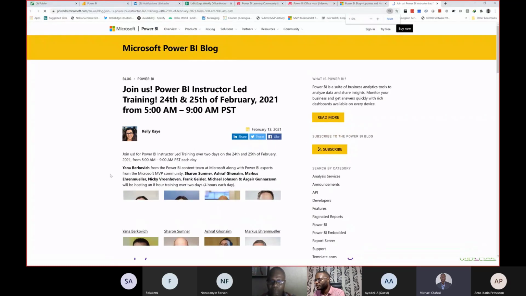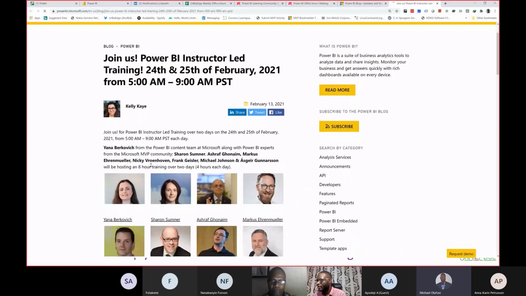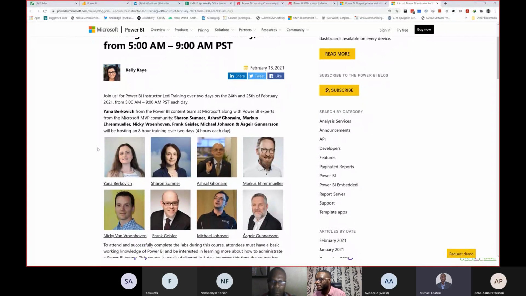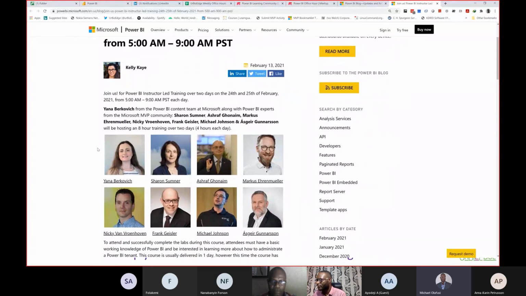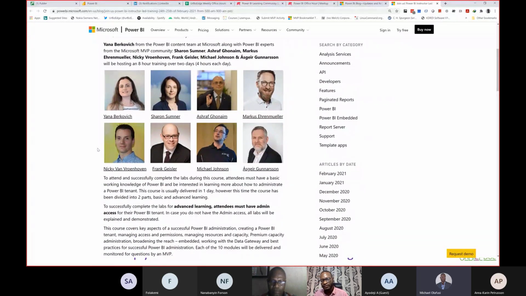Let me just increase the zoom of my screen. You will see that the trainers are actually MVPs, and I think some people within Microsoft too. I don't know if they're going to pay them or if it's free, but they know that there is that gap. Many of us are so embedded, so focused on the Power BI desktop that we lose out on the other powerful things there are to the BI side of it, the Power BI service, the web-driven, cloud-driven side of it.